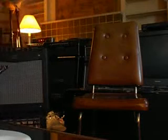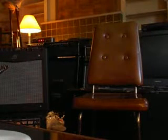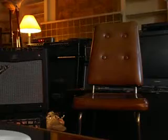Alright, put this one down. Hold up. Wait a minute. Let's see how the Danelectro sounds through this Line 6 amp.